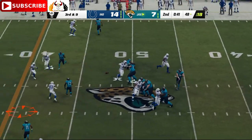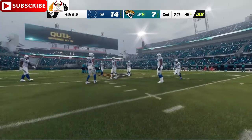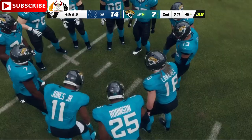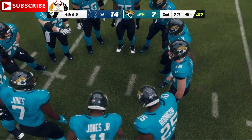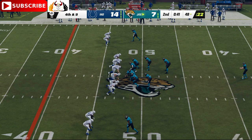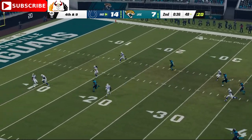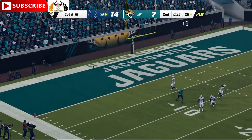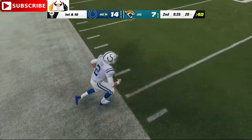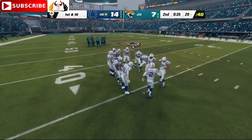And to throw again is Lawrence. And the throw there going to be incomplete. They certainly thought he had an open look beyond the first down marker to his receiver, but they just couldn't connect, and that will send them back to the drawing board. Here's Logan Cook now to punt this one away. And this is going to hit the goal line and continue on into the end zone for a touchback. The Colts going to take over now late in this first half. And with a 14-7 lead, they might just be happy to take this thing on into the tunnel.